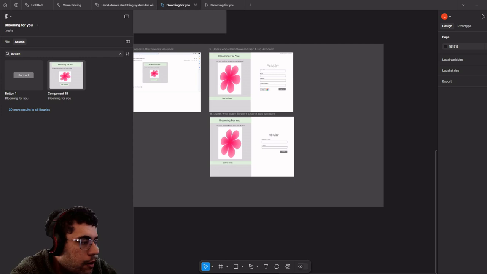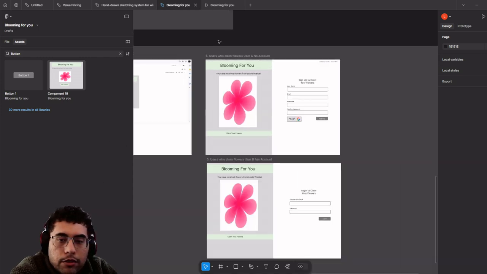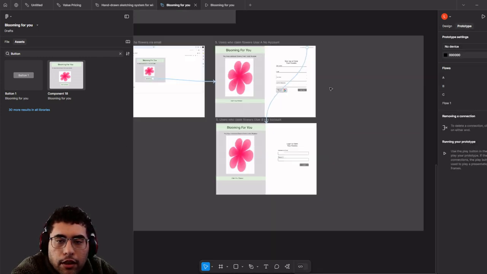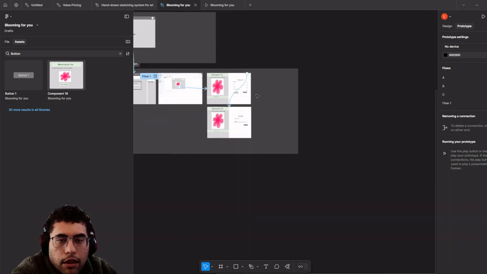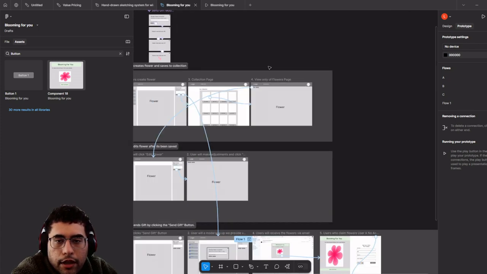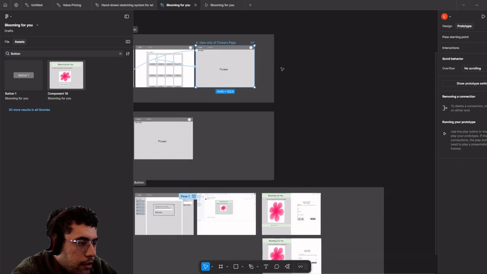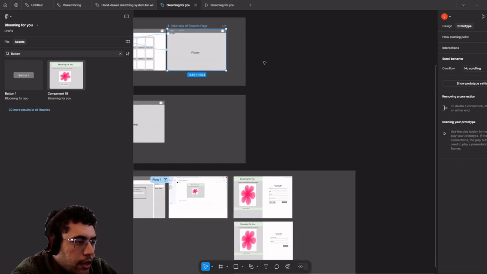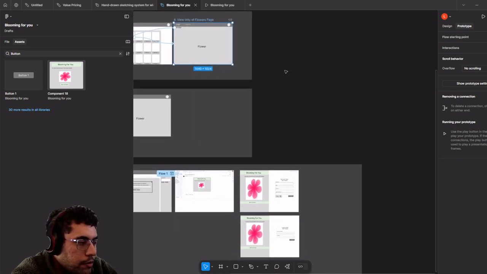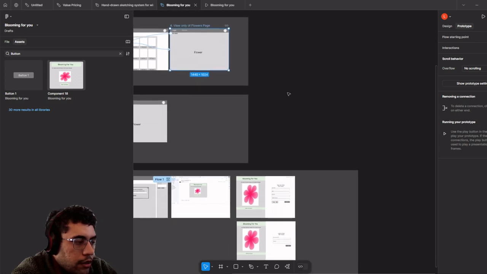All right, so the user has an account, they can log in. They're going to get to the same result, that is honestly viewing the flowers.